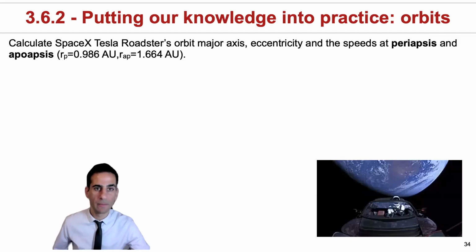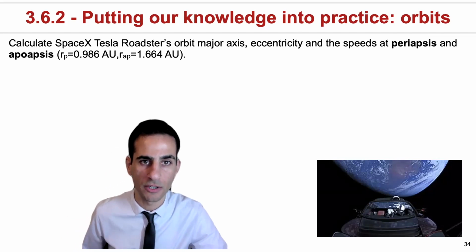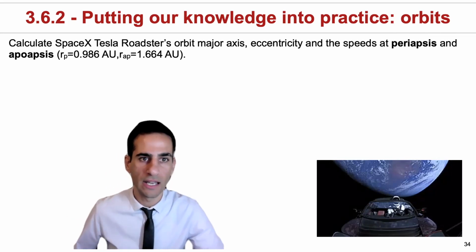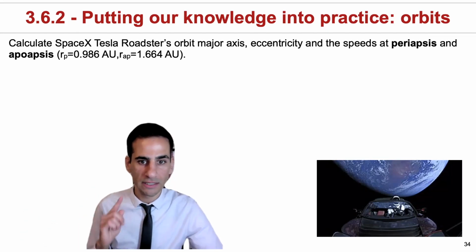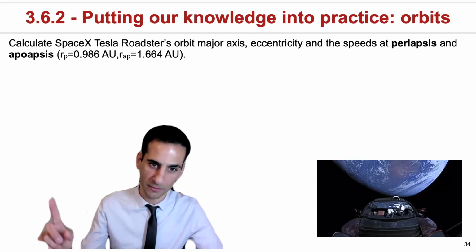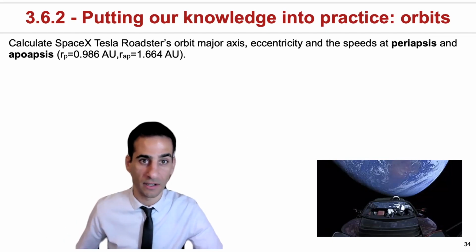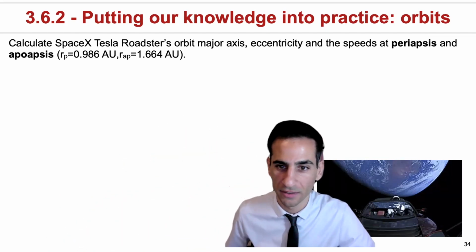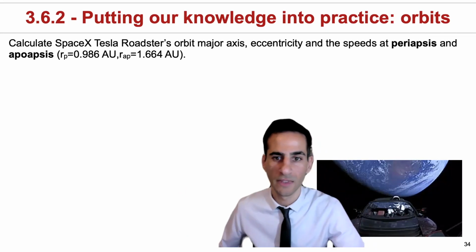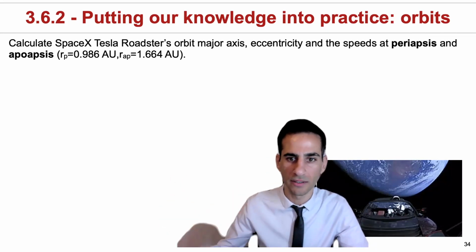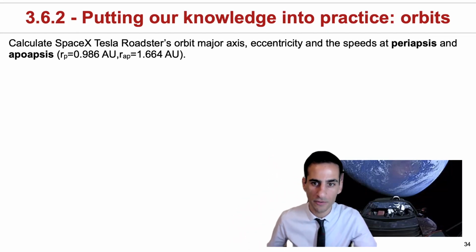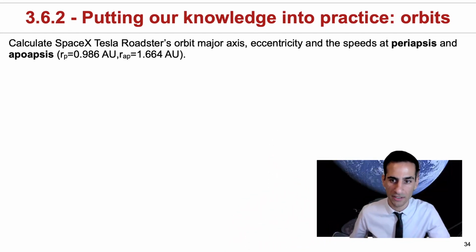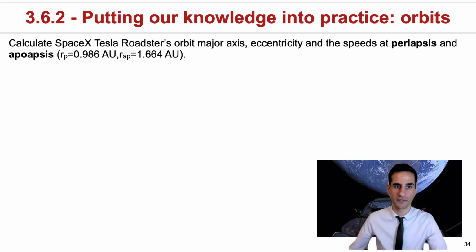all these expressions. Perhaps something more interesting is to try to calculate this for other objects, not just the Earth. And that's quite an interesting object in orbit of the sun that's going through the orbit of Mars and Earth. It's a car, it's a sports car. It's the one featured here that actually has already concluded at least one orbit, and it passed really close to Mars. For those of you that are interested in actually trying to calculate these orbits, you're free to do it.